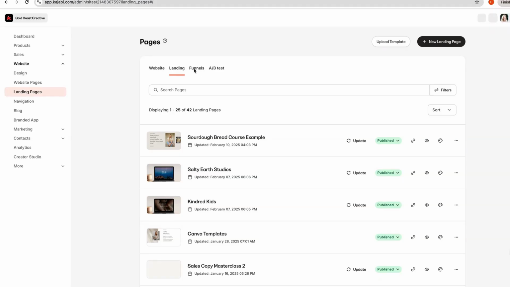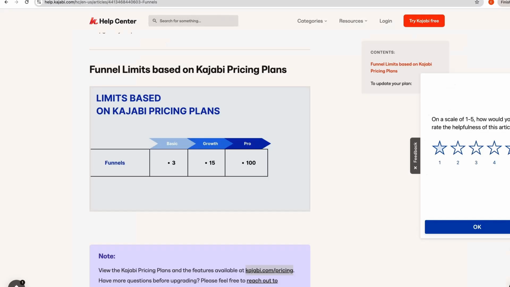I don't personally prefer that because as you can see, each plan has a different amount of funnels included with that plan. The pros of using a funnel is that you just have all the conversions very easily accessible for you. I like to use those on things that include a checkout page and sales because that is a better indicator of some of the most important things in my business, those conversion rates. Also, I like to create more than one lead magnet. I always want the option to create more. So I want to save those funnels for other things and be able to just use landing pages to create simple automations in Kajabi and not have to worry about using different funnels.